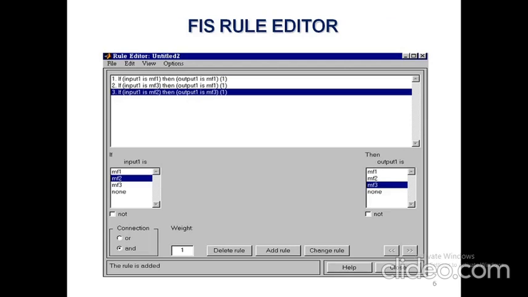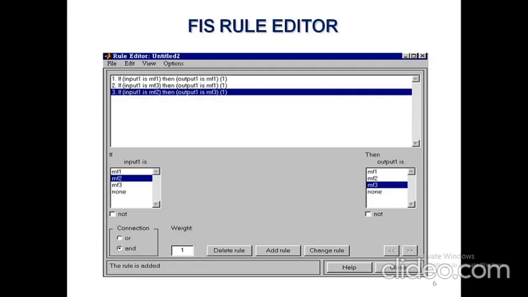And this is the FIS rule editor. After you give the membership functions for the input and output, if input 1 is MF2, which is highlighted, then on the right side, output 1 is MF3.